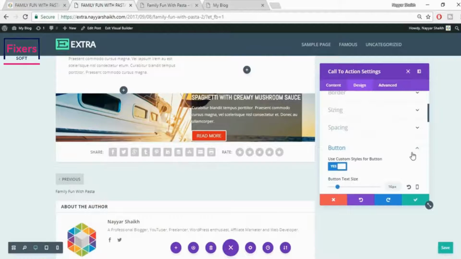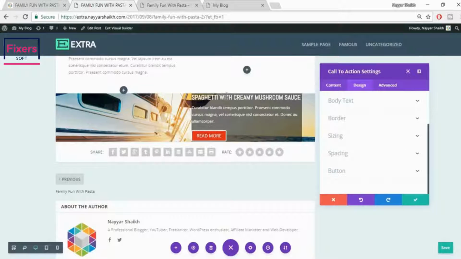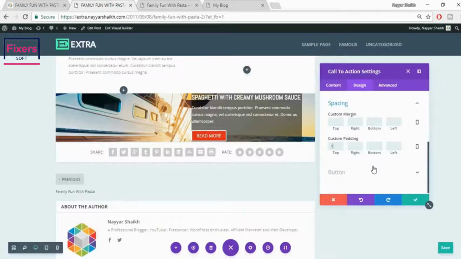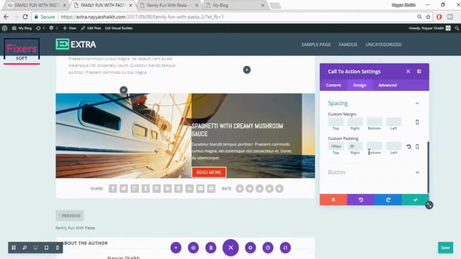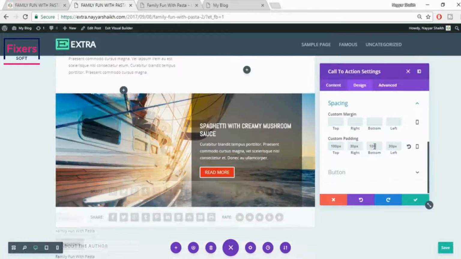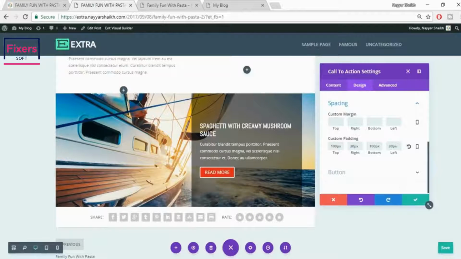Now let's select this spacing things. Okay, because we need some space at the top, bottom, and all the sides over here. So go to spacings and now select top padding maybe 100. Okay, now right side padding, let's select 30. Okay, left also 30. Fine, and bottom again 100. Fine. So as you can see, but still there is some gap over here. Okay, we don't want this gap also at the extreme right side. So first let's delete this thing, the right thing, just delete it.